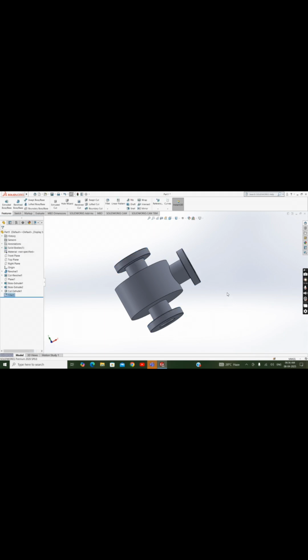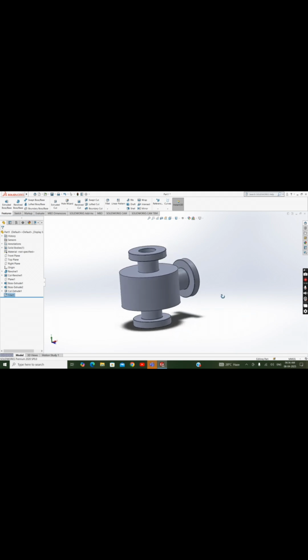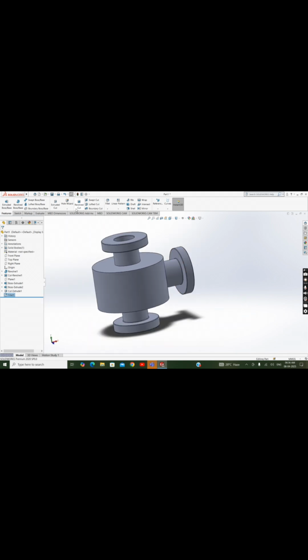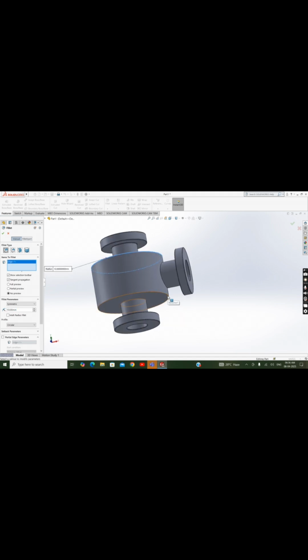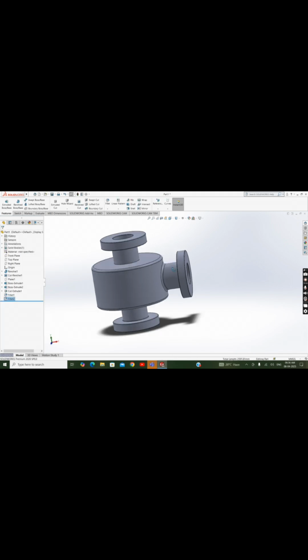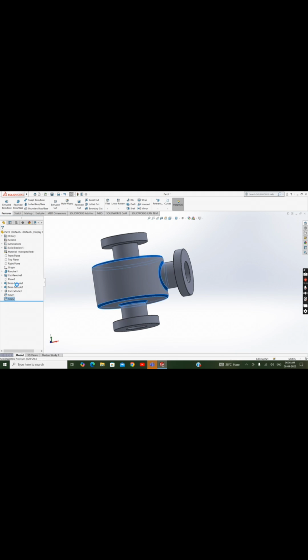I think I applied a 2 mm radius, and then apply a bigger value fillet on the body's sharp edges, so all the sharp edges must be defined with either a fillet or a chamfer.